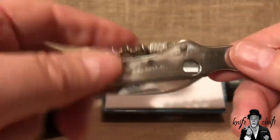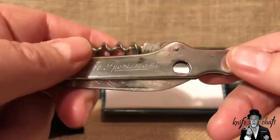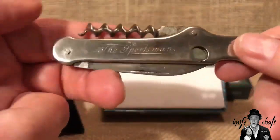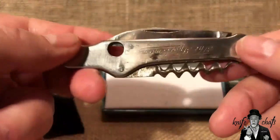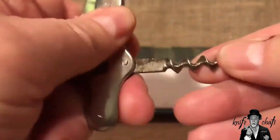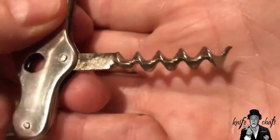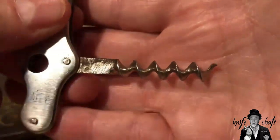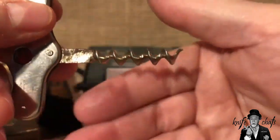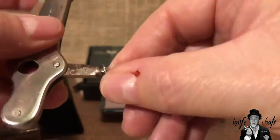That hole is there for a reason, and that reason is because of the blade right there. This hole is really so that you can snip off the end of a cigar. And I looked at the knife and I was looking at the corkscrew on there, and they actually usually refer to this type of corkscrew as an auger worm. If you notice, it looks more like an ice auger than it does a typical corkscrew. And these are the older style corkscrews that are out there. And that was one of the reasons I grabbed it.